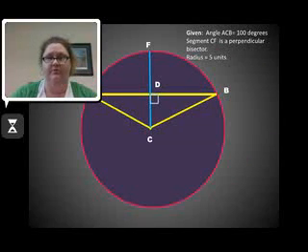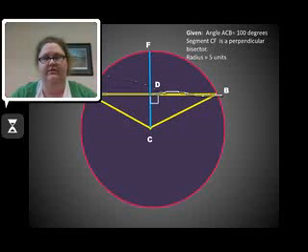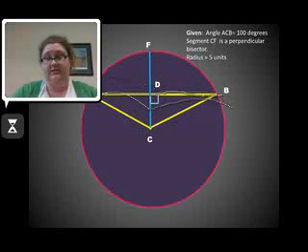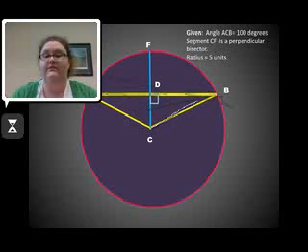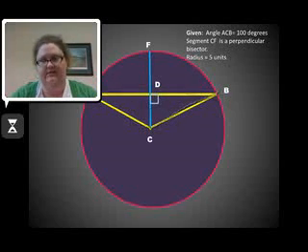Now, we're going to play around a little bit more with chords. In this case, we have a center point at C, and we have a chord AB here that goes along the top there. Sorry, got a little messy there. But that's your chord AB. All right, now I have also constructed some other lines here. I constructed segment CB, which happens to be a radius, and I have constructed CA, which is also a radius.